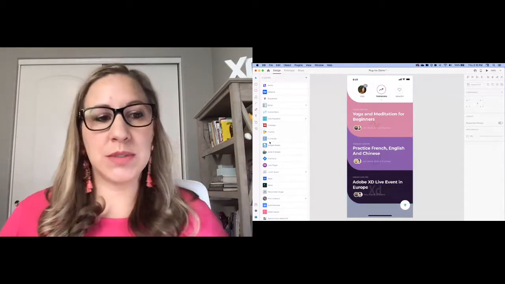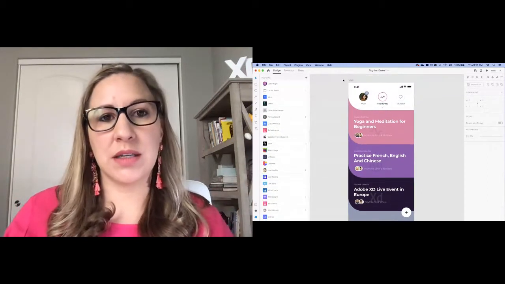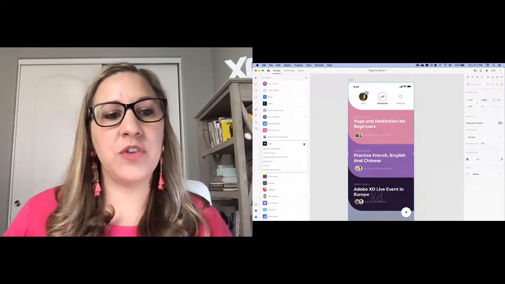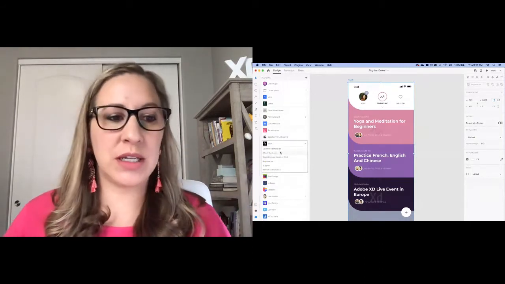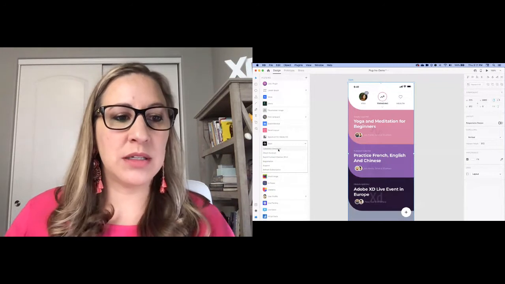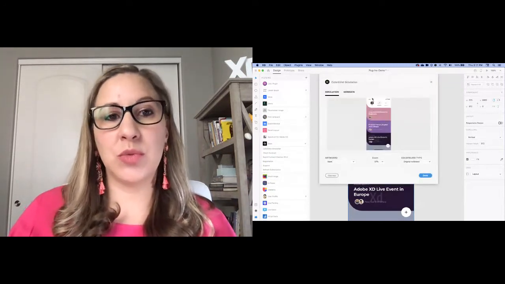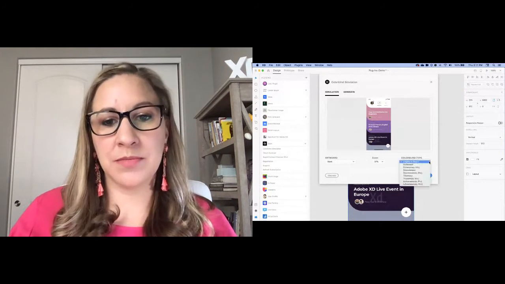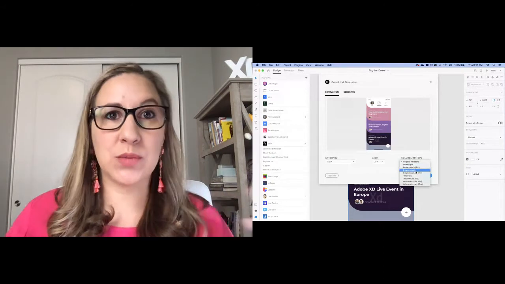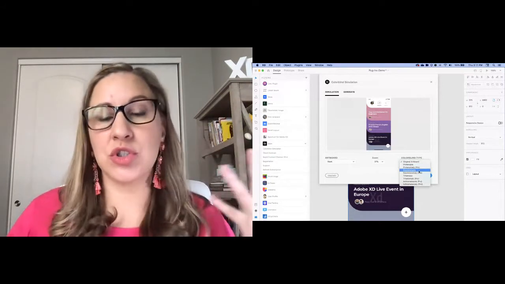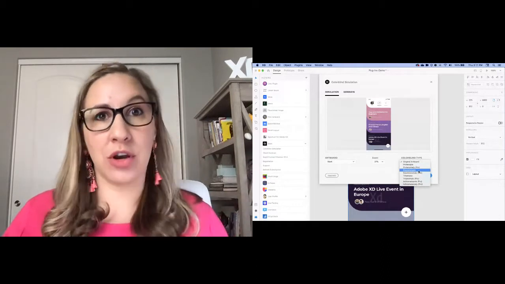Now we're going to talk specifically about a plugin called Stark. What this does is it generates for vision issues. The person who made this plugin is super passionate. I highly recommend you look into it. The one I'm going to use today is called Colorblind Simulation. It opens up a little dialogue and gives me some options with different vision disorders to choose from and see what my design would look like in their eyes.